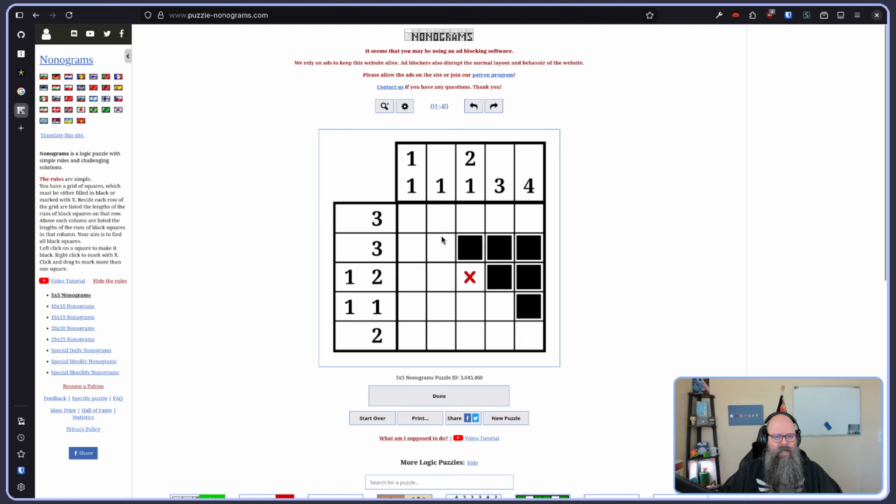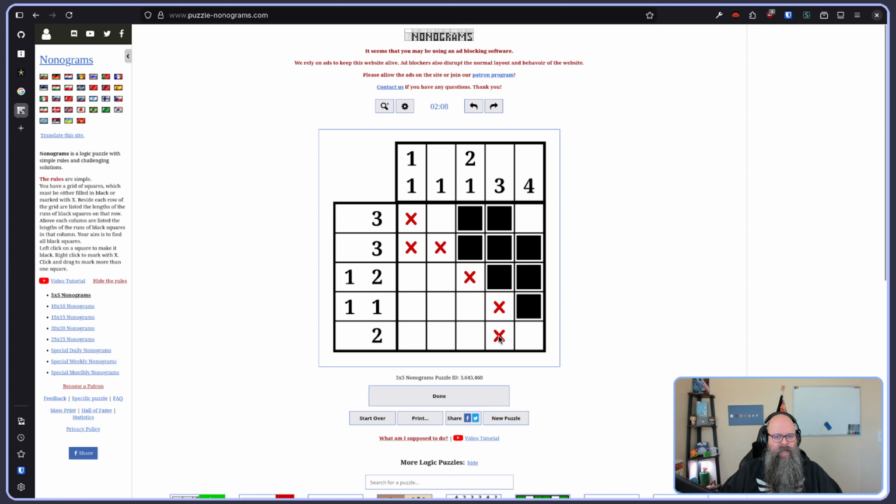We know this one's here, this one's here, this one's here. This 3 now, in order to get 3 here, we have to put the 3rd one here. This one has a 2 and a 1, so we know the 2 has to go here. Well, now we know the 3 has to come from either here or here, so we know this can't be 1.